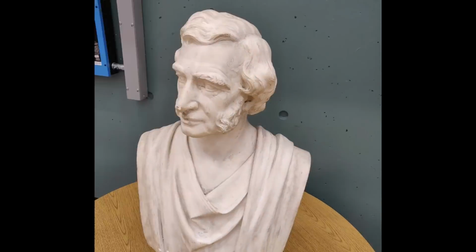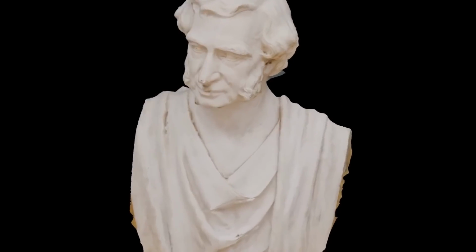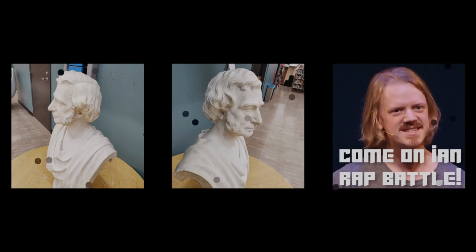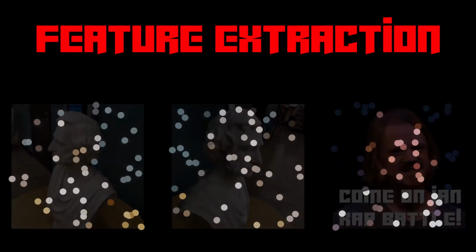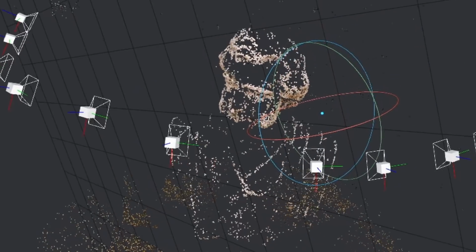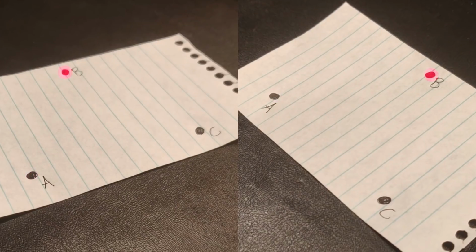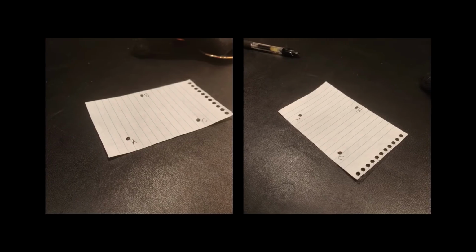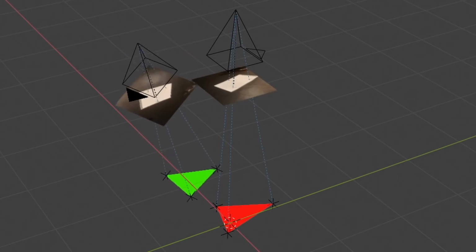So you start off by taking a bunch of photos, which is going to be our data set, making sure to get good coverage, including close shots, wide shots, and high shots, and we're going to look for spots of high contrast and call these our features. And during this phase of feature extraction, we're basically simplifying our images down to sets of points, which are then quickly compared to each other in feature matching so that we can find our camera's original position. So for example, consider these two photos with the three features they have in common, and imagine that each is independently forming a triangle using these features. And because they're independent from each other, they can really be positioned anywhere, but when we add the constraint that the triangle has to be the same, we can figure out their locations relative to each other.